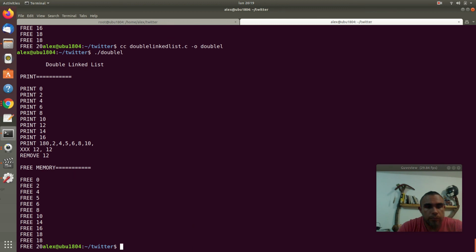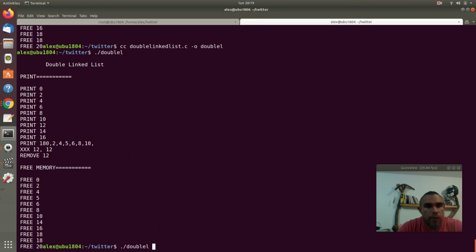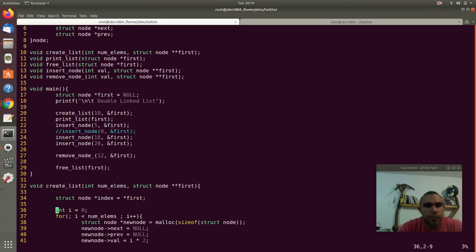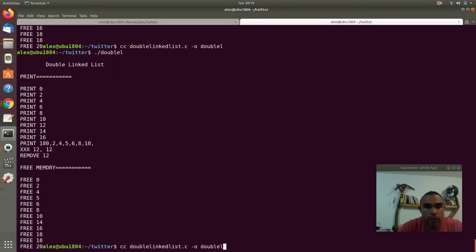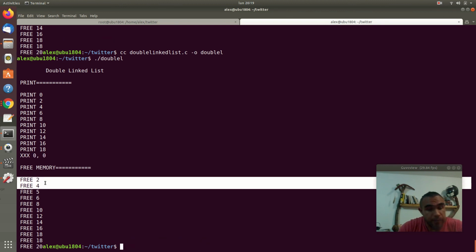Oh. It says that it's trying to remove the 12. Oh, of course. Let's remove the 0. There it is. There's no more. I mean, it's not there. So there is no 0.